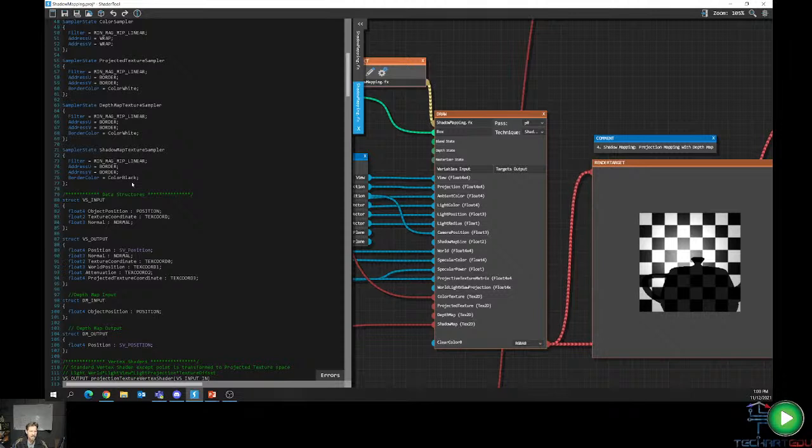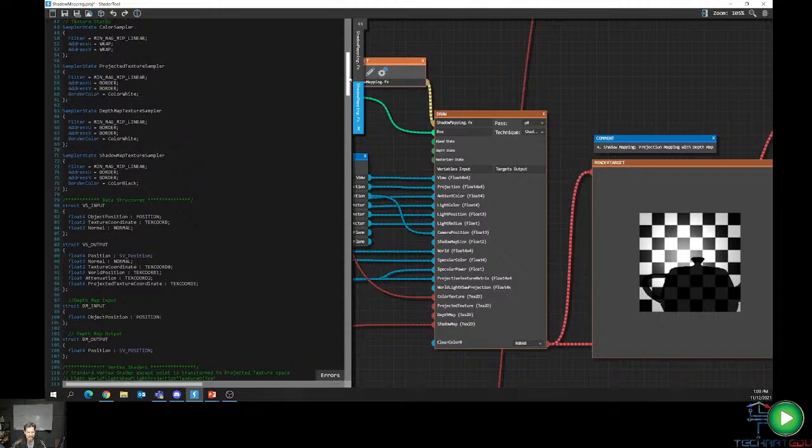For other folks' systems it might be white, but for this it's going to be black, because I'm going to take the inverse of the shadow map texture, so whatever is black becomes white, and whatever is white becomes black. So we're going to be dealing with levels of black multiplied against there.